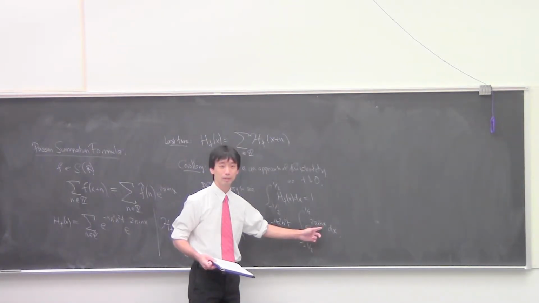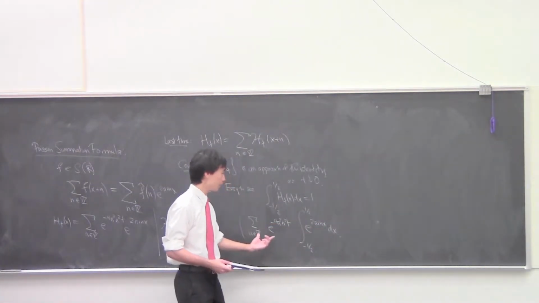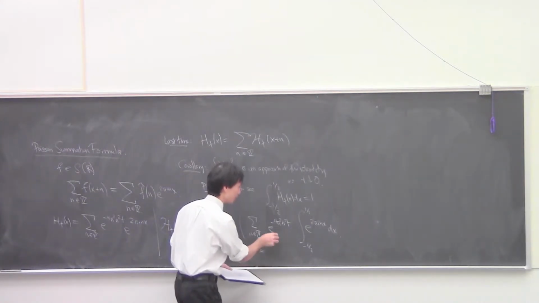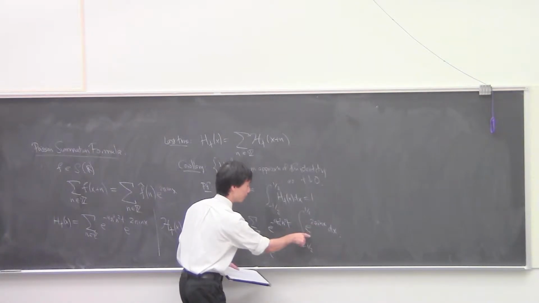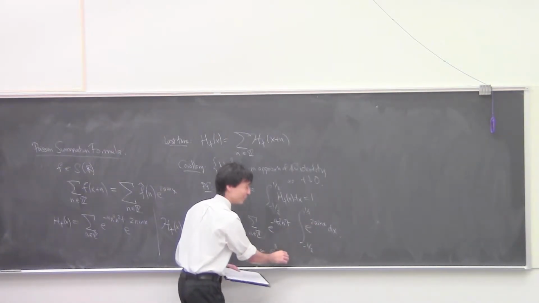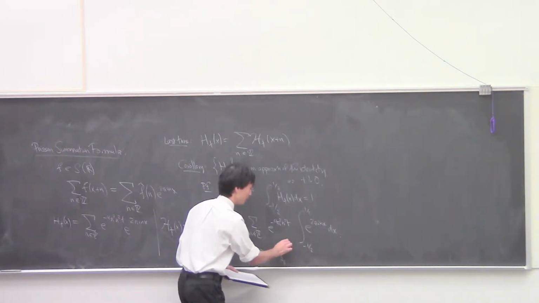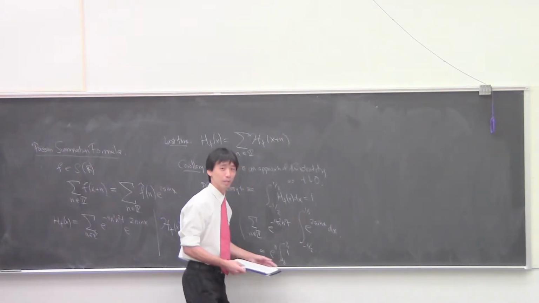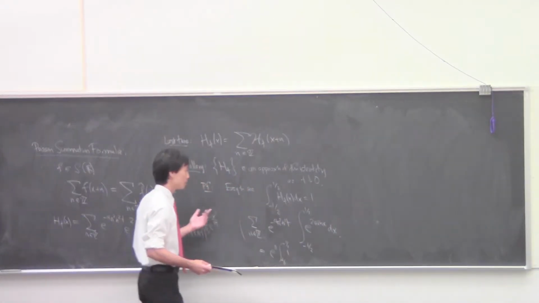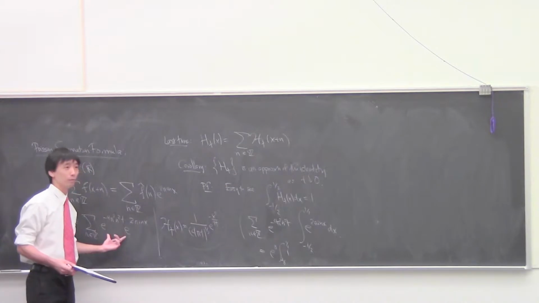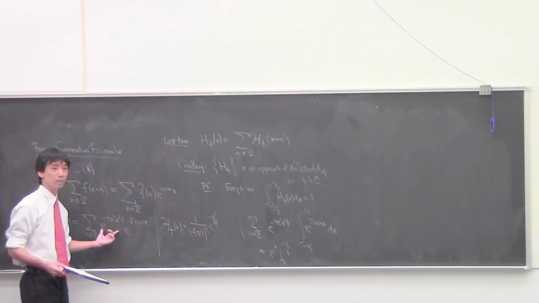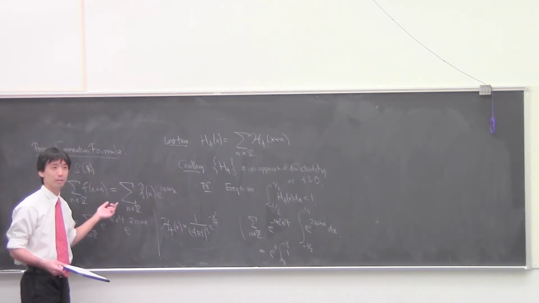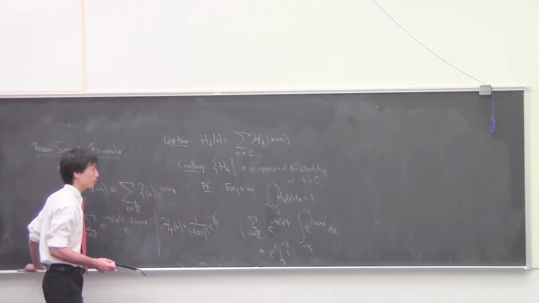Right? The only term that's going to come out of this is the n equals 0 term. So you get e to the 0, and then 1. The integral of 1 gives you 1. The end. Because this is a uniformly convergent series, you can switch the order of integration and summation, and that's the end. So that's actually easy to see.